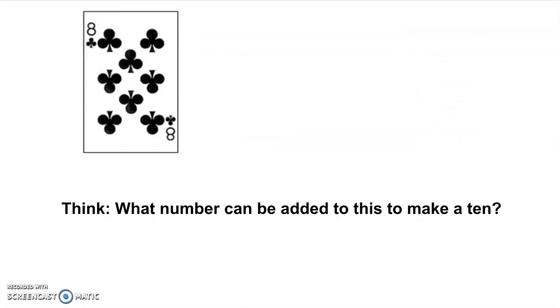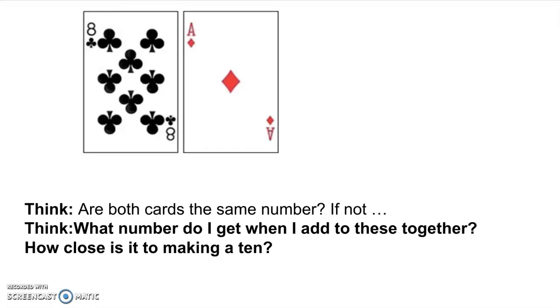So I'm thinking what number can be added to this to make a ten. I'm looking for a two to make a ten. And of course, to make a zero, I'm looking for an eight. My next card is an ace. I'm currently at nine. If I had another ace, I could make ten. I still might like to have a two to go with my eight to make a ten. Or I could have an eight or an ace and take away and make a zero. So my brain's primed to look for certain combinations already.